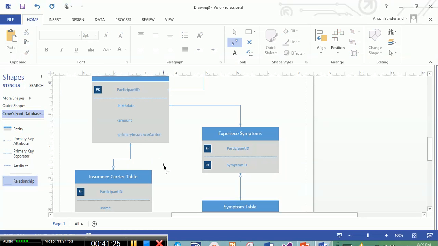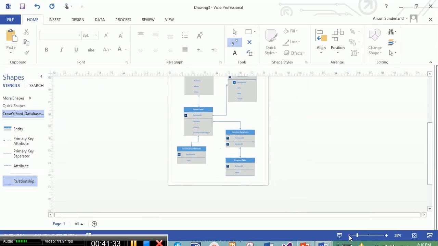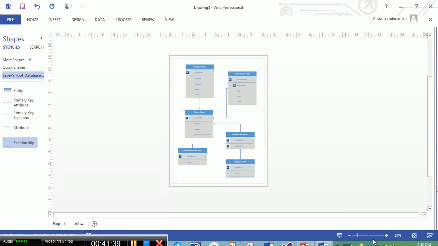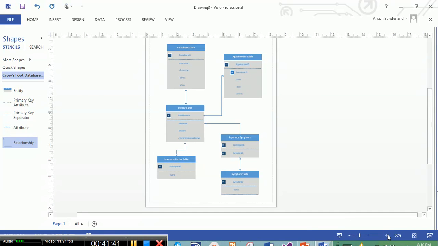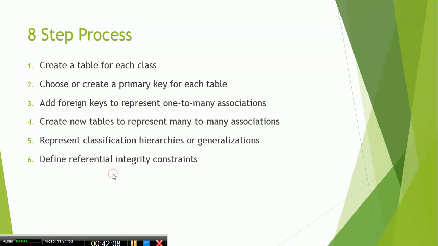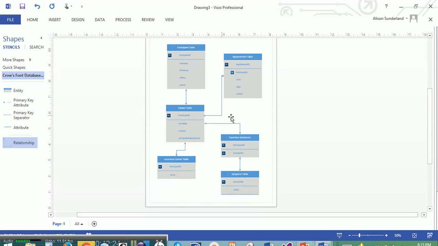Now if I look at the relationship between the experienced symptoms and the symptom table, we're also going to have that same one and only one. So we're going to see that there is a one-to-one relationship between the experienced symptoms and the symptoms table. But if I go back the other way, to the symptoms table, there can be many symptoms that are being experienced by a participant. So there might be the potential for 0 or more. So I'm going to change this begin symbol to 0 or more. So there could be 0 or more symptoms in the experienced symptoms table.